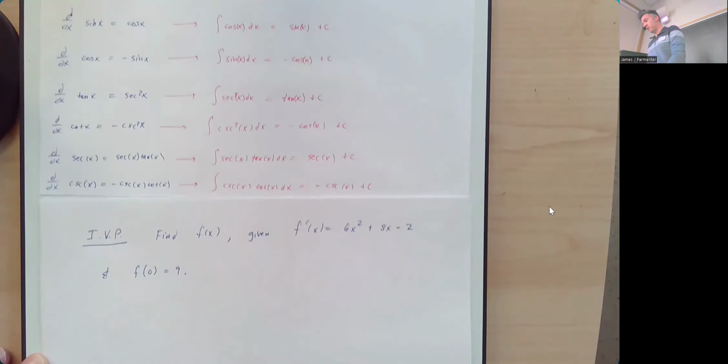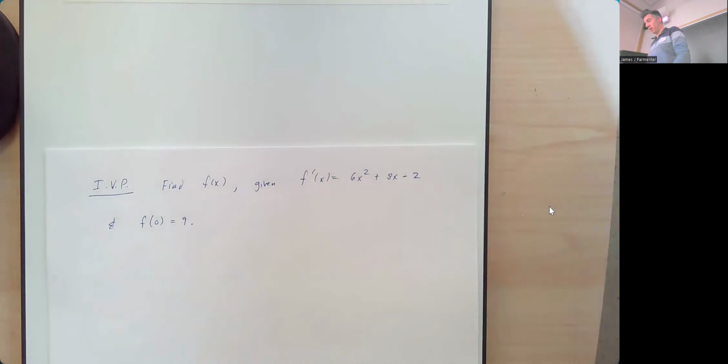So whenever someone says find the function and gives you what f of something equals, it doesn't have to be f of 0, it could be f of 13 equals 2 or whatever value they decide to give you. That just means your job also includes solving for the constant c.